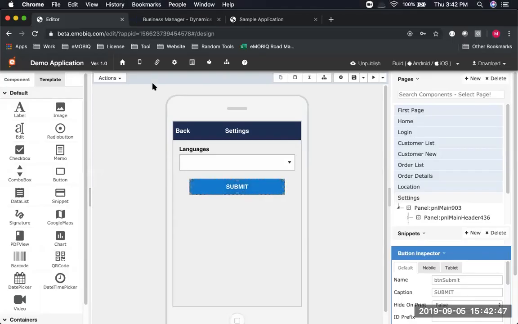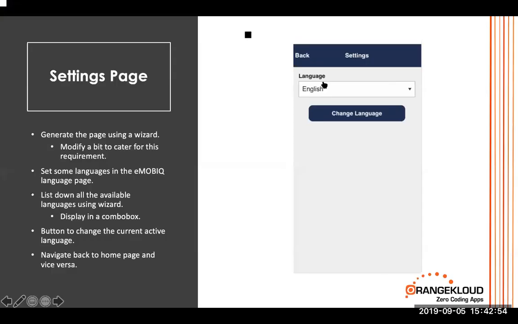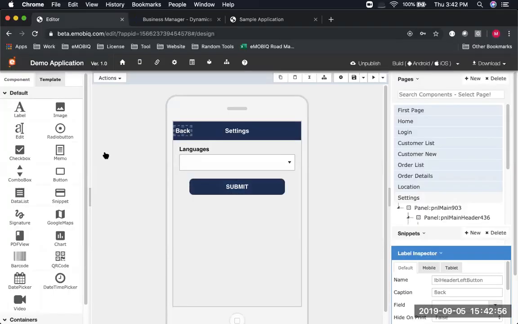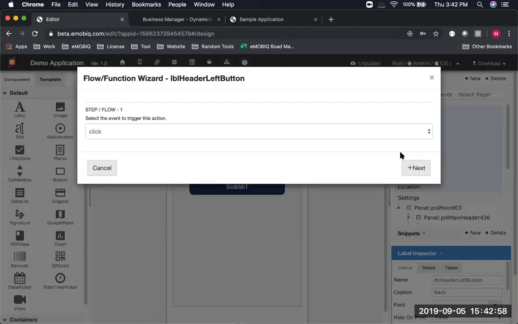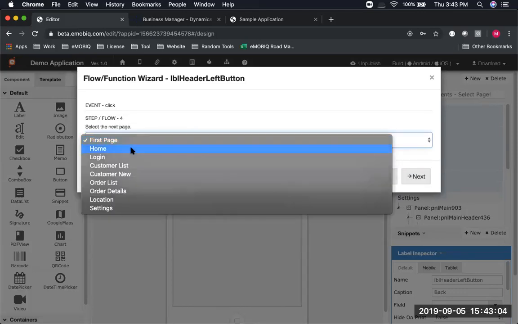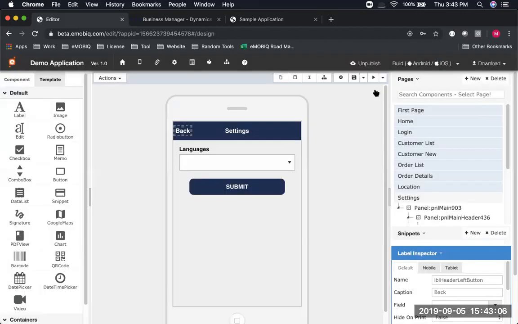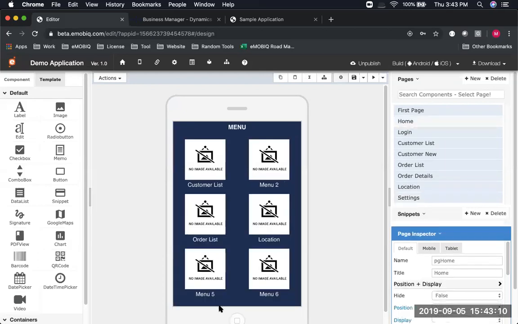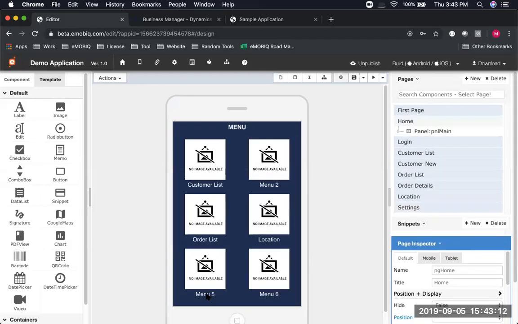Again, if you want to see how it works in the event flow, you can just go and open the event flow. So click on the back button again, and then a function. So go to page, home. So same thing, we map from the home. So we just put the settings here.